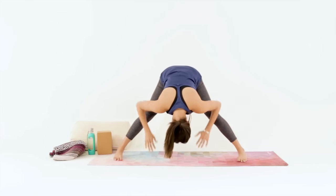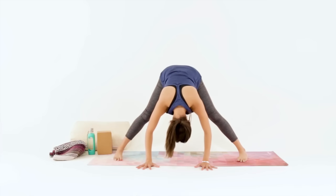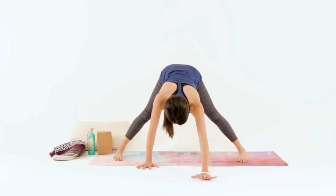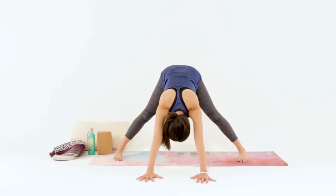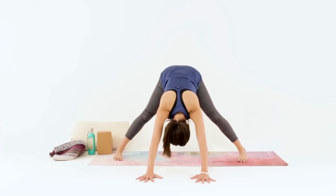Use your hands to support your balance. And even walk your hands forward just a couple of inches so that your hips can be positioned over your ankles. Observe and appreciate the sensation you feel in the back of your legs, your inner thighs, along your back, and even some of that pressure in your head.